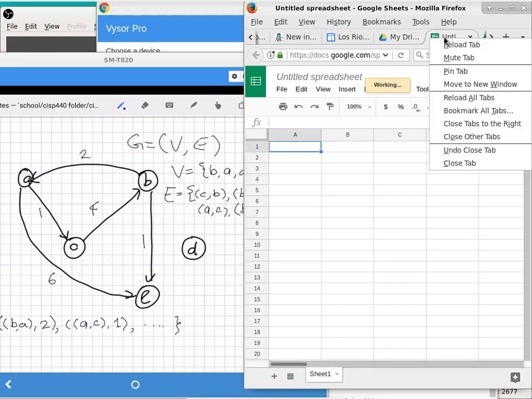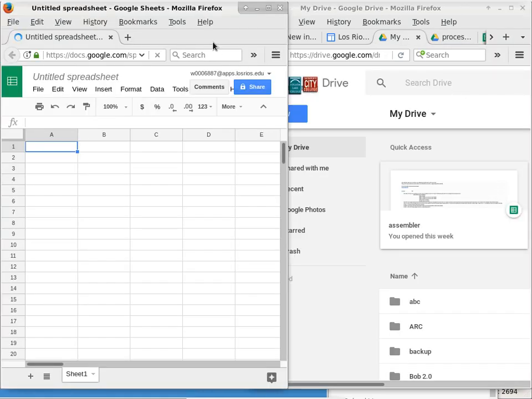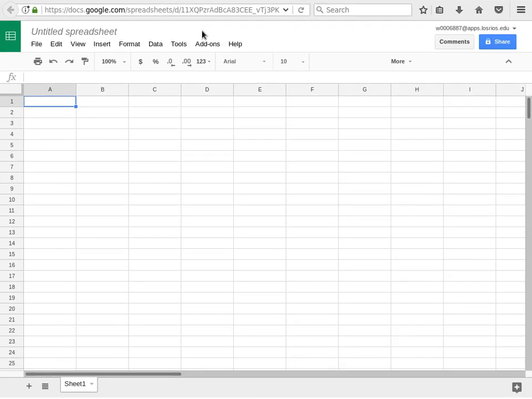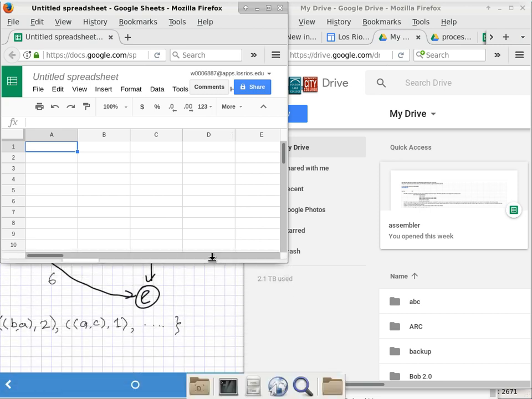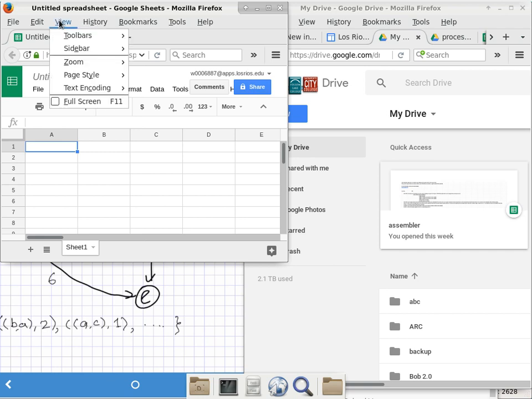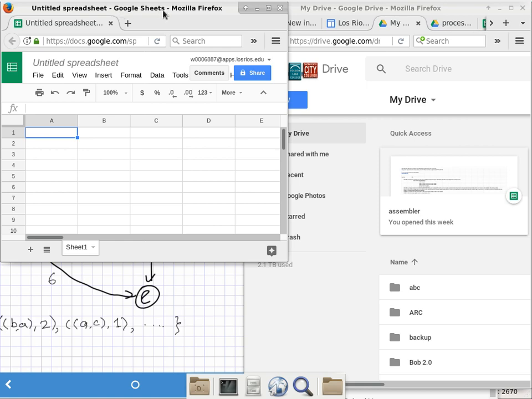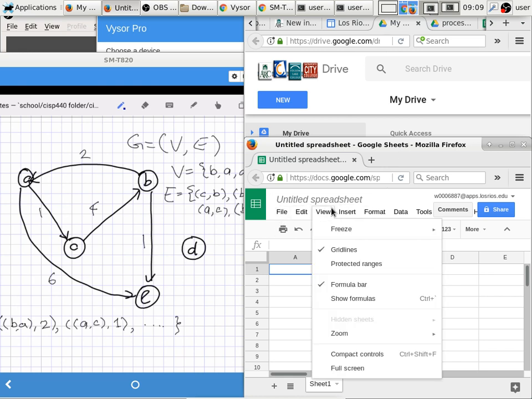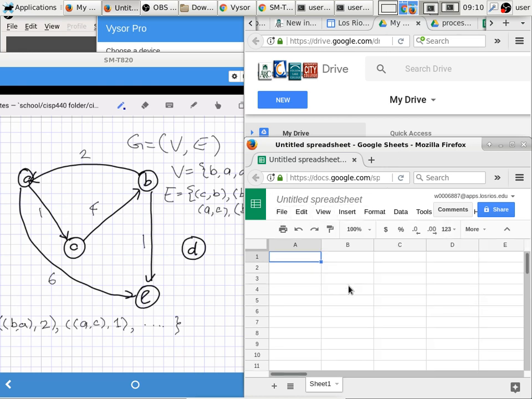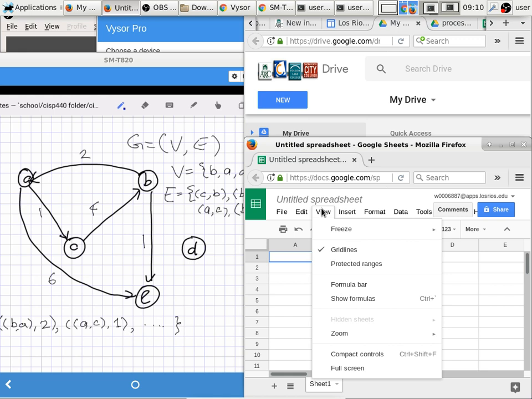And then we'll separate this tab into its own window. Press F11. Oh, okay, that just maximizes the whole thing. I was hoping there's a way to remove the menu bar and all that stuff. I know the menu bar can be removed, so we just go to the menu bar and click it. But it still has this frame, which is kind of in the way. And also this part still has its own formula bar. I can get rid of that. Let's see. Can I get rid of all the other stuff? Maybe compact controls. Hmm? Compact controls near the bottom.